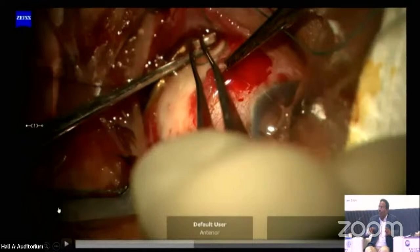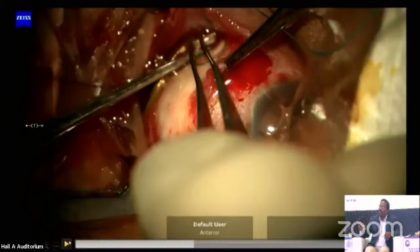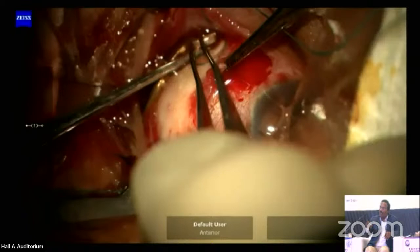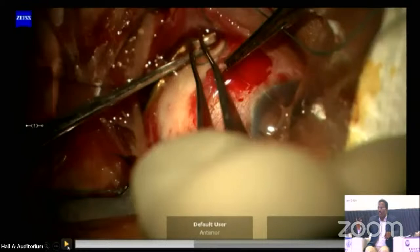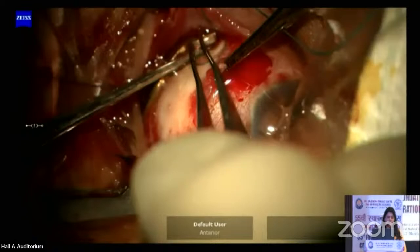These doses need to be sent to the Atomic Energy Regulatory Board once in 3 months. You will replace it with a new one, and then you will be able to see the average maximum dose you received in a year, and whether it is within the tolerance of the radiation professional staff who is operating, or exceeding it. So this is an important point. Dosimetry is important to understand how much radiation one has received. That's a very important part of our surgery, to understand how much radiation exposure we all are having, and to make sure that it is reduced to the minimum.